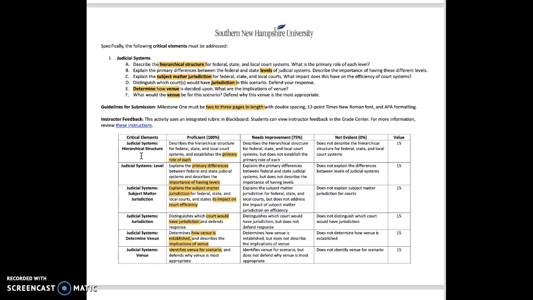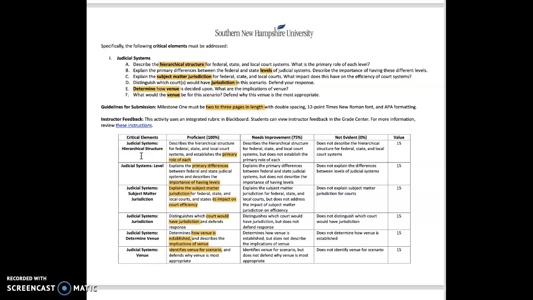Because when the Supreme Court ruled about Miranda, then police had to change their policies and had to outline what has to take place when you arrest somebody before you want to interrogate them. You have to read in the Miranda rights, okay? So that's basically the hierarchical structure for federal courts and some of the primary roles.